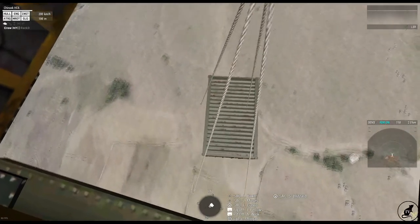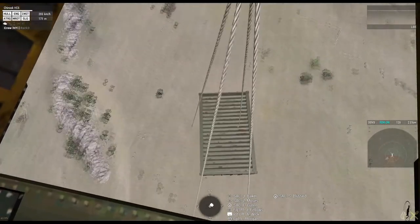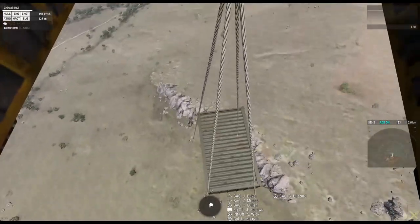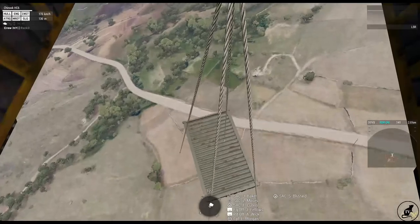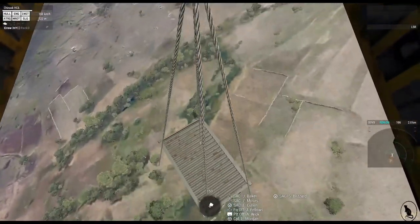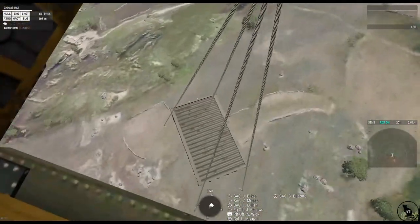It's linked. We've coded it to make sure. So as soon as it links up via these ropes and it connects to you, it's connected to the client, and the client is you because you own the Chinook. Yeah, I know that. My thought process was a bit iffy, but I was thinking something to do with the camera. But no, that makes no sense.